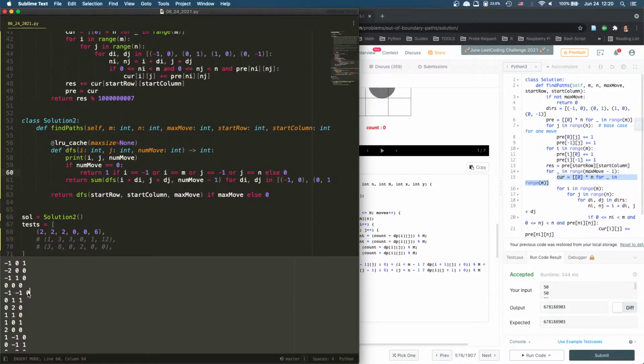If num move is 0, right? So we have no more moves and we need to be out of bound. But there are only so many places we can be out of bound, right? Which is I equals 0. No, I equals -1. Then J must be within bound.